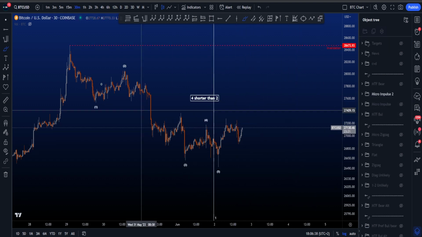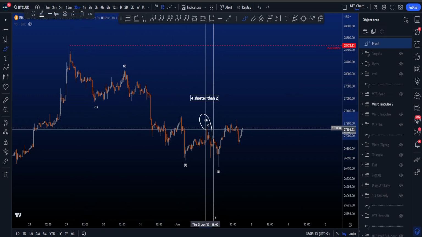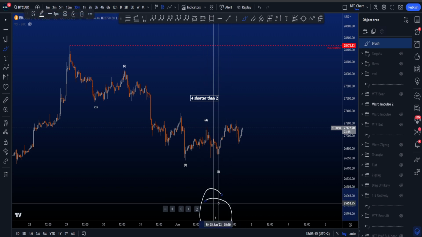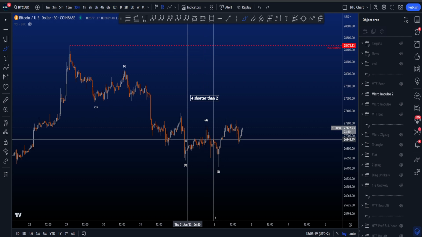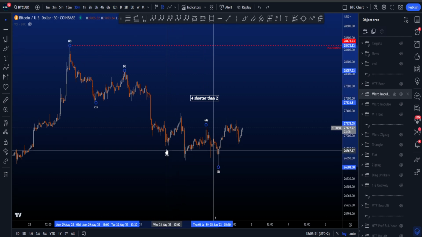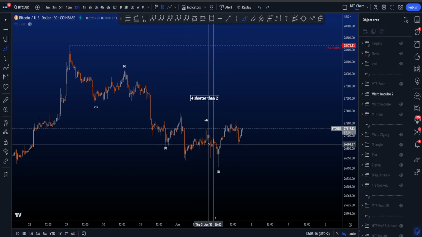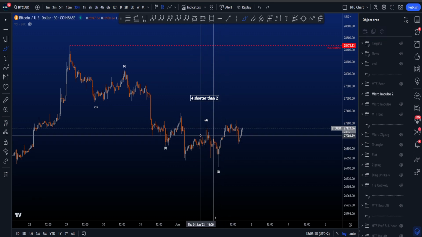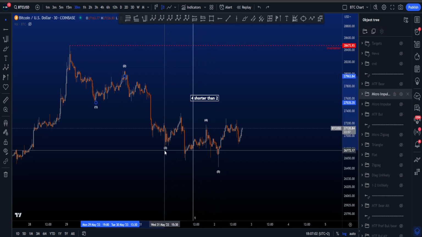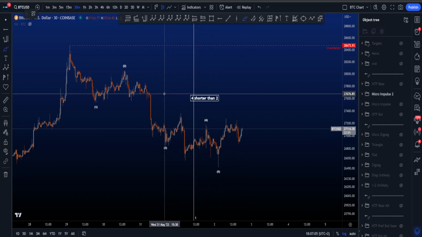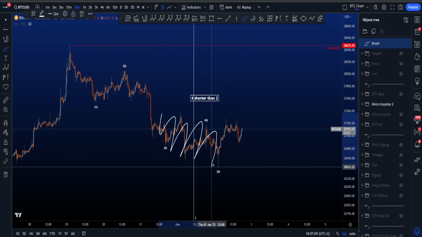Because in the other impulsive structure, this is a 1, 2, then we have a 3, 4, 5. And now you can see that this wave 4 ended before the 1-to-1 line, which means that this wave 4 over here is shorter. There are a couple of iterations. You might put this wave 3 over here and then have a WXY in a wave 4, as I've shown in a previous video as well, which then means that if I move the fib time to the right, wave 4 is longer again. So actually counting the end of this impulsive structure is quite complex because of all the overlapping structures over here.